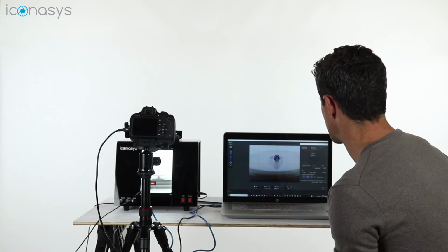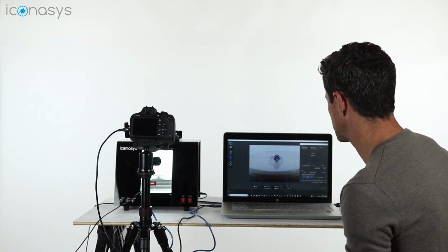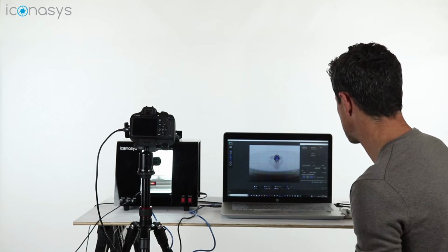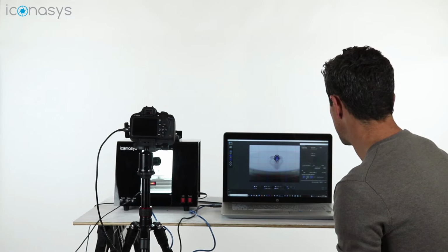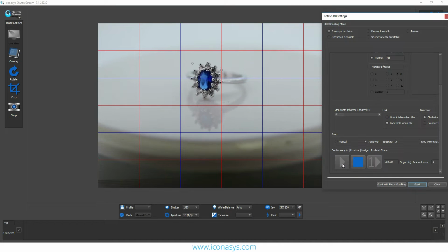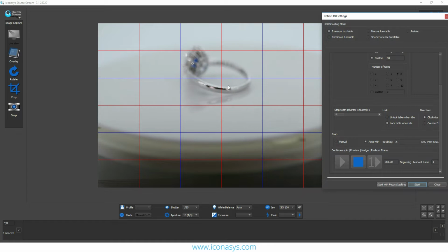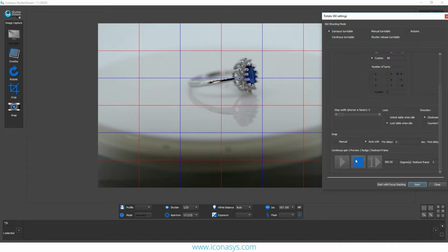The next thing that we want to do, and we'll get to composing the image with our camera settings in just a minute, because I'm going to do one other step along the way. Let's ensure that we position our object in the center of the turntable. So I'm just going to hit play, and visually I'm watching to ensure that it is spinning on axis. And it looks like I'm doing pretty good. And really what I'm trying to do here is, at each 90 degrees, let me just stop the turntable here.